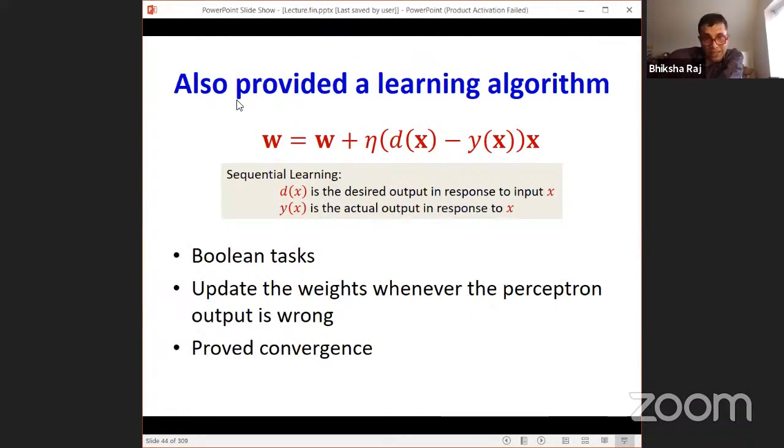And he not only came up with this model, he actually came up with a learning algorithm, which was a cool thing. This is very similar to the Hebbian rule. Except in the Hebbian rule, the weight increases when both the output and the input fire together. But if the output is already the correct output, you should not be increasing the weight. So the minor modification that Rosenblatt came up with was that the term that multiplied x was not the output, but the error in the output, the difference between the desired and the actual output. And now this little learning algorithm provides a natural learning rule which can both increase and decrease the weight. And you can show that for certain classes of problems, this will learn the correct weights for the perceptron to perform the operation that it is required to perform.